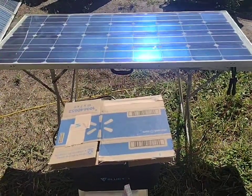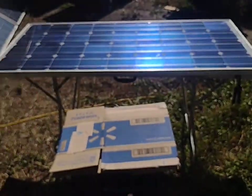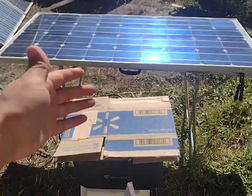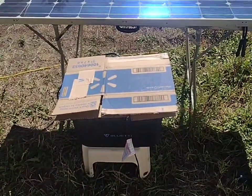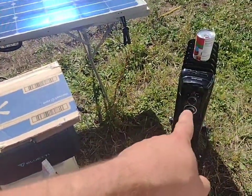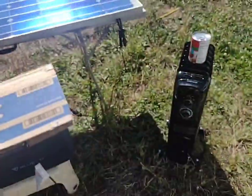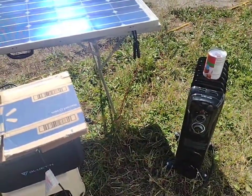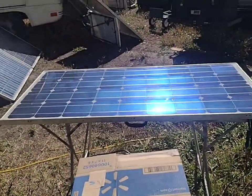Live and in humongous color from west of the Rockies, it's Let's Make a Bacon with Ace — another award-winning, amazing video coming to you with some solar technology, a Bluetti AC200 Max, an oil heater, and a can. What are we doing today? We're testing efficiencies, testing things to see what they do.